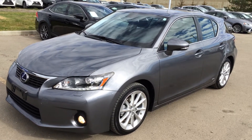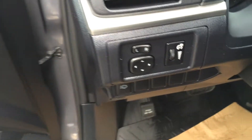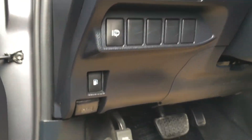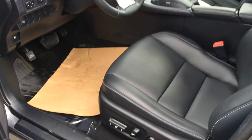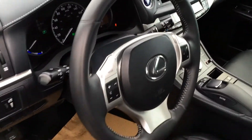This is the technology package. Driver seat memory is linked to side mirrors. Powered windows lock, side mirrors are powered. You have your dashboard lighting controls, headlamp washers, and gas cap release. Power adjustable front seats — the driver has lumbar support, and they both have adjustable headrests. Tilt and telescopic steering wheel.